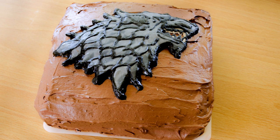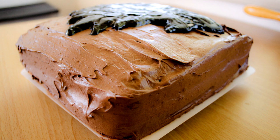And then also, since I didn't color the fondant ahead of time to match the outline, I had this really ugly white edge all along the perimeter of the picture. So I had to go in with royal icing and kind of draw around the edge to color it in, and that just looked messy to me. Yeah, I didn't like it.